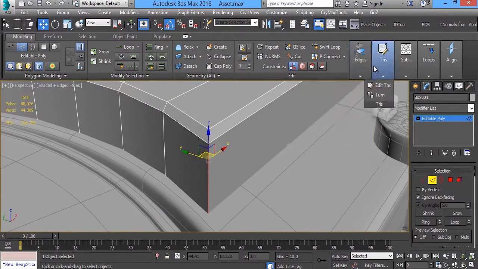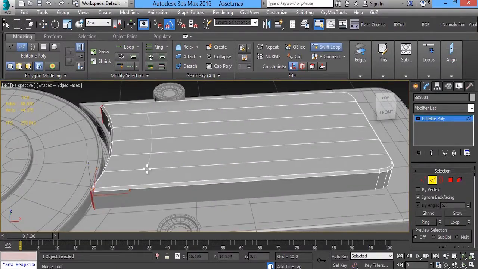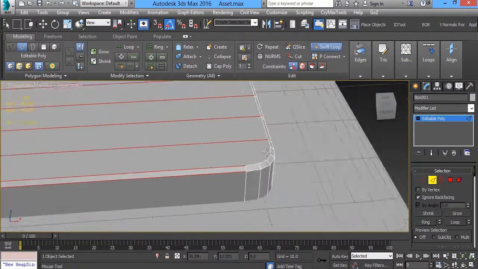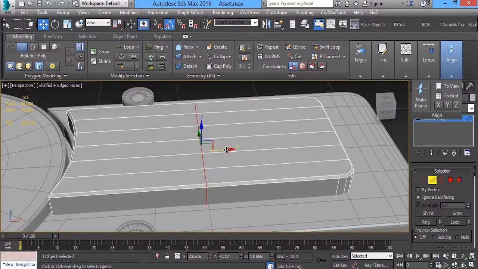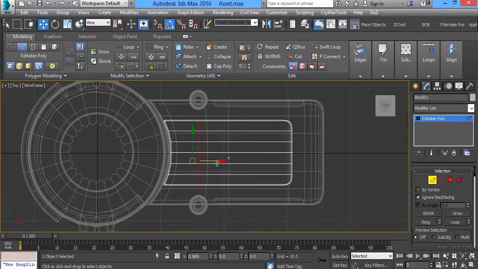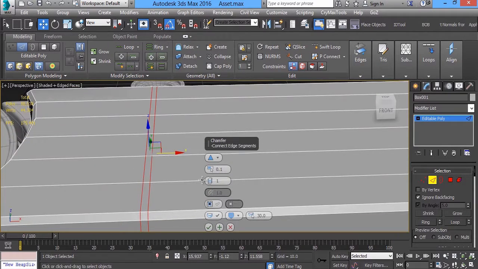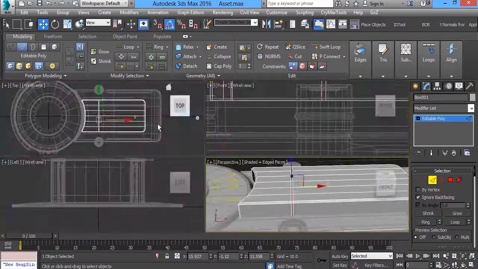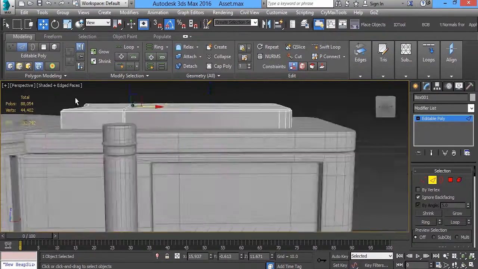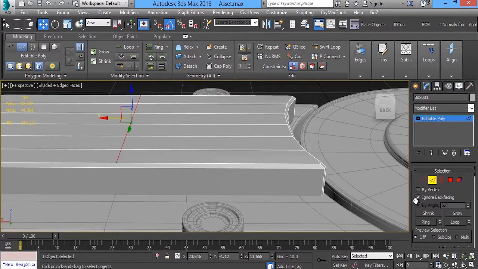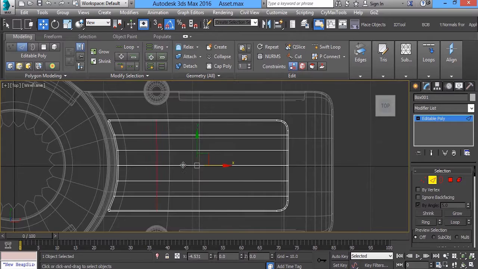There you go. These are a bit too sharp, so I'm also just going to place a small bevel over there. And now I'm just using the connect function because it wasn't able to use Swift Loop to add a connection. I'm just going to align that edge with the cylinders next to it, and I'm going to create a seam here, just like we did on the round part of the bottom model.